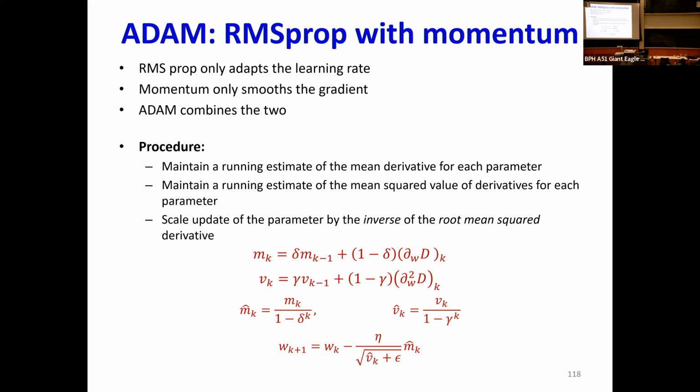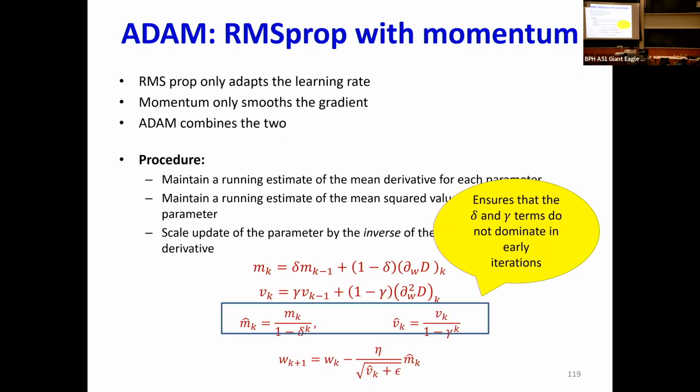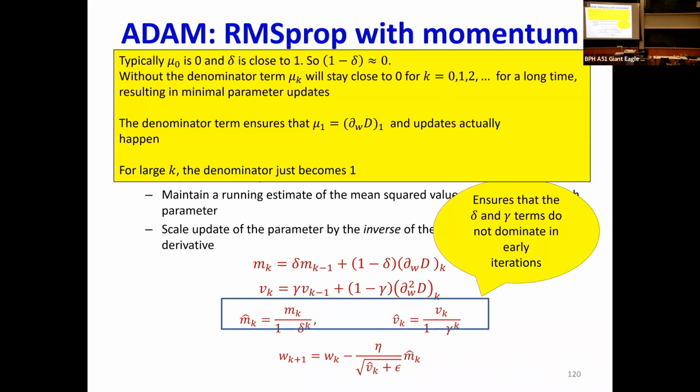But basically what happens is that in the early iterations, if you initialize with 0, this can lead to a behavior where nothing ever changes, because running averages of 0 basically are going to be very small, right? But the basic idea is this. You actually maintain a running average of the derivative, and you maintain a running average of the squared derivative. And the actual update rule over here is going to be same as before. The update is based on the running average of the derivative for this gradient term and the inverse RMS value for the learning rate term. This is Adam, right?